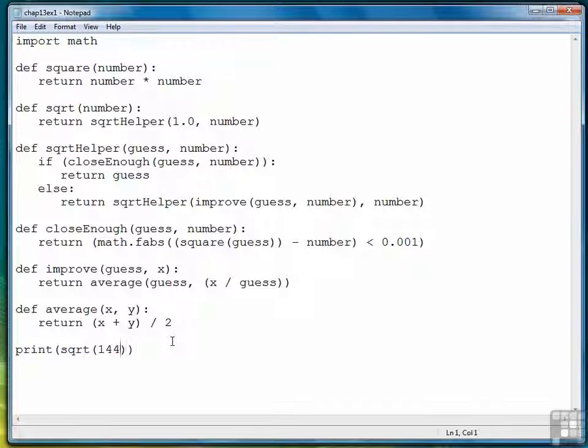Here's a set of functions that together will implement the Newton's method algorithm. So in the next part of this exercise, what we're going to do is we're going to see how we can put most of these definitions inside one function using nested functions and lexical scoping so that we have a more compact and efficient function definition. And we're going to immediately see how to do that here in part 2, which is coming up next.